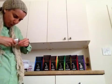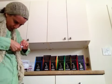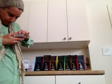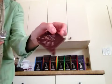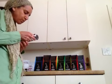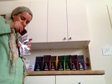Now, this one I think already broke in half or in a quarter while I was opening the package. Let me see if I can get it out for you to see the cacao nibs in here. Trying to get it out. You can see them on the back. See the cacao nibs? They're embedded into the chocolate. I'm just going to break off a little piece with the cacao nibs. It gives it a little crunch. So it's basically the same except for the additional cacao nibs on it.